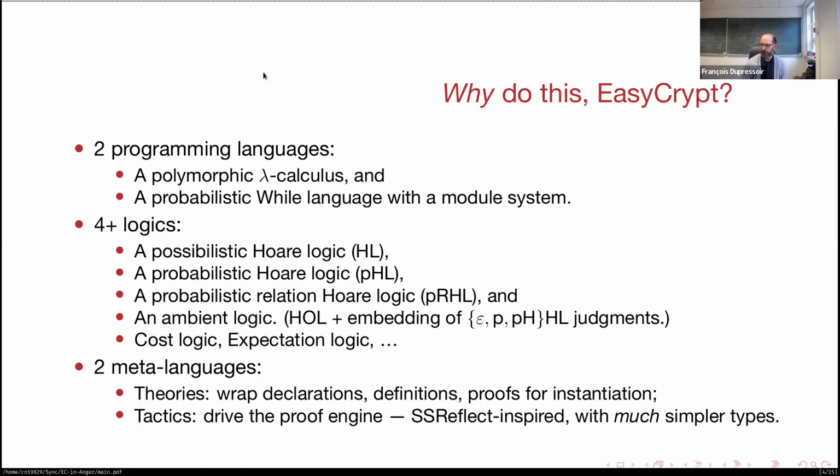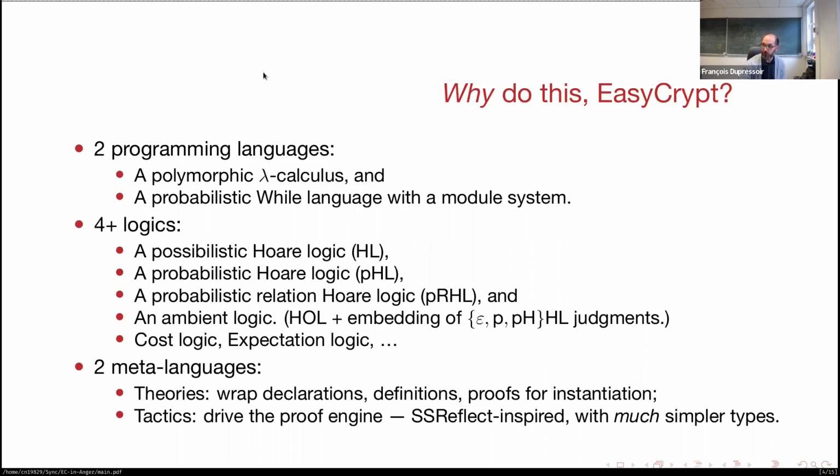And that language, for those of you again from the formal methods side, is inspired by SSReflect, but with a much simpler type system. We're not using dependent types, but higher order logic plus a couple more extensions, and they're not complex objects. So we've got a much simpler proof language, which sometimes gives much more verbose specifications, but also much more intelligible ones than things that have hidden facts inside types and all those things.